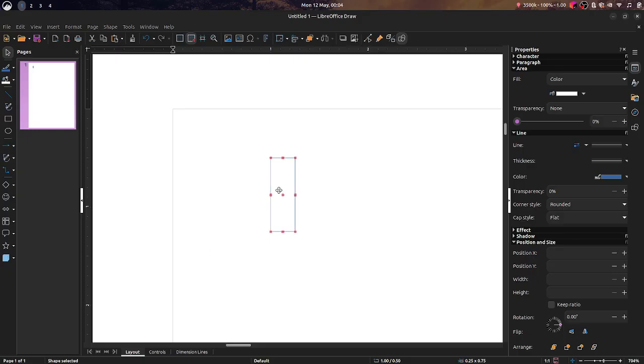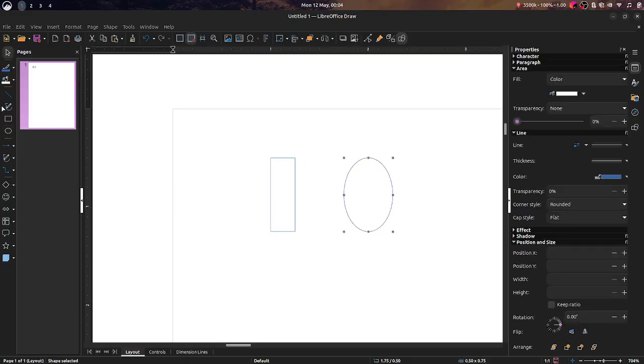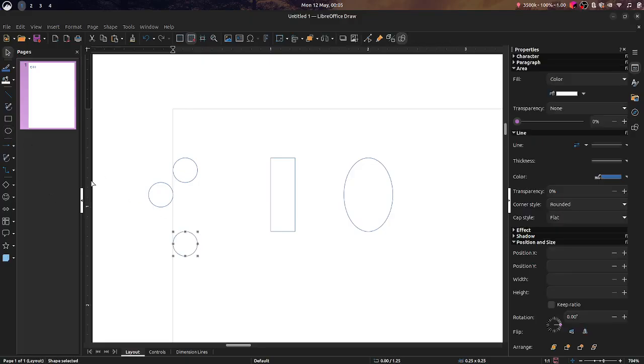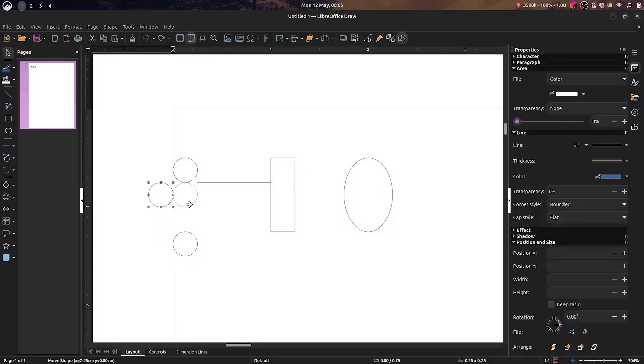This is the HTTP service engine, this is the PayPal system, and these are our PayPal services. We send requests through the HTTP service engine, right?